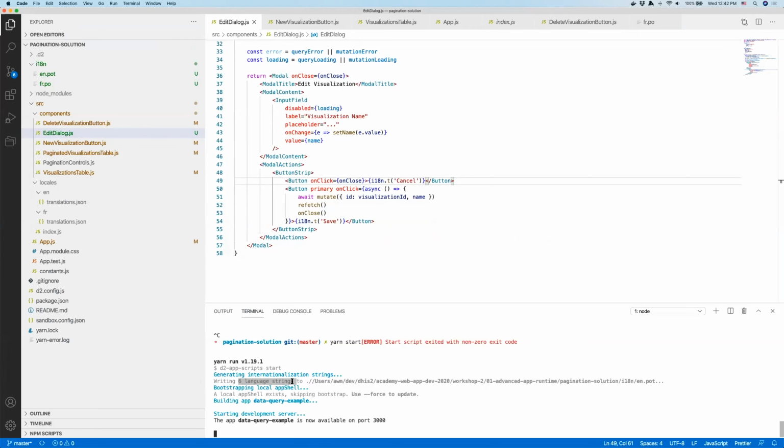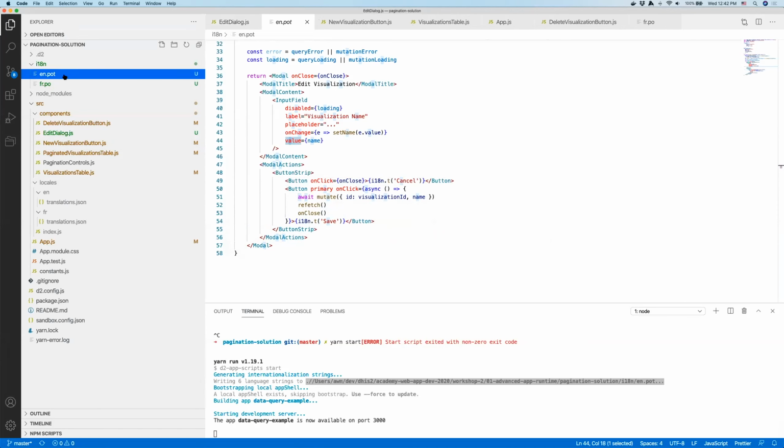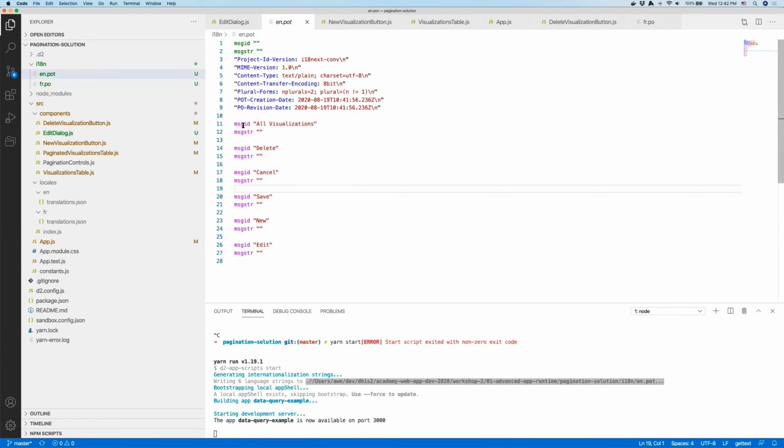We're writing 6 language strings to en.pot. So this is writing the language strings to the English version. If we look at this generated file, which we do commit to Git, you see that it's in green here on the left side, we have an i18n folder and an en.pot. So this has all of the strings in our whole application that are translatable. They're using i18n.t. So it finds all of them and puts them all into this file.